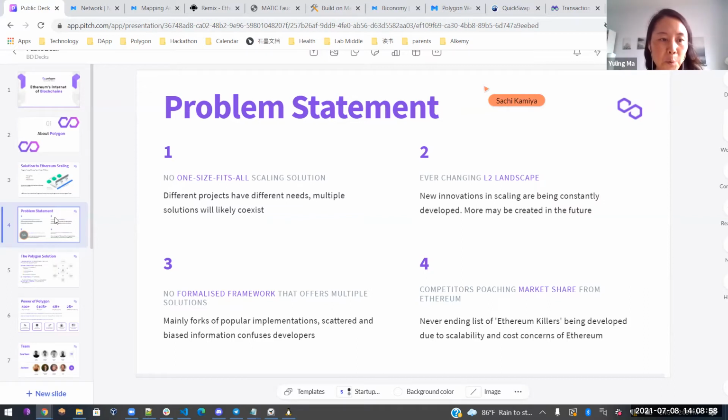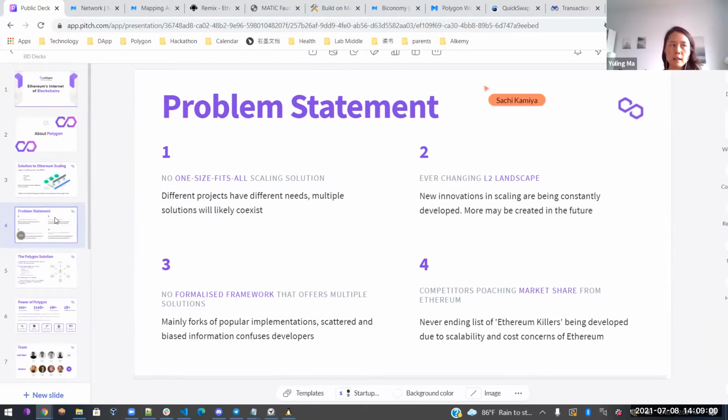So then we can see that in 2017, when Plasma was very promoted at that time, we do realize that there's a challenge period that comes with the Plasma solution for scaling. With Polygon, the challenge period is like 7 days, which is great if you have an asset of high stake that you want to ensure is very secure.